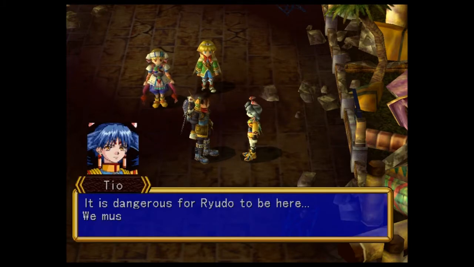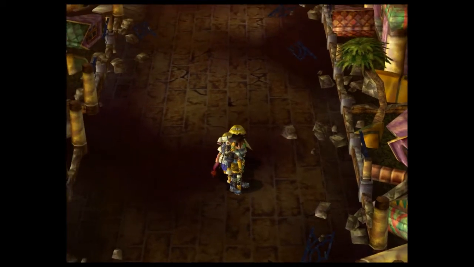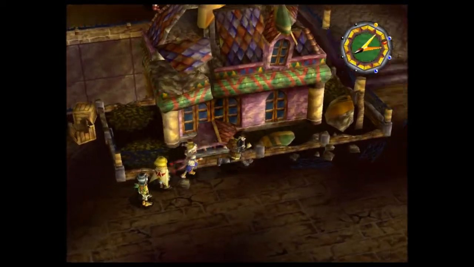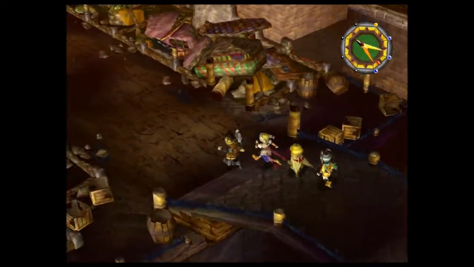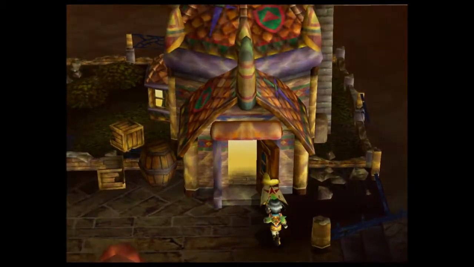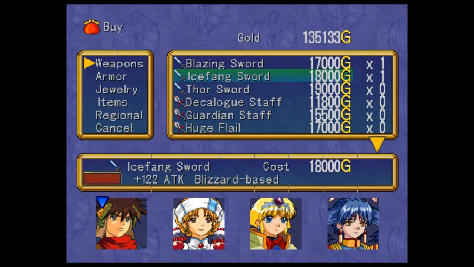There's a lot of rage flowing through Ryudo right about now. A lot of rage flowing through me right now because I can't do anything yet. Alright, finally. God. Oops, I'm backtracking, aren't I? Let's go across this bridge. Across another one. Let's see if we can upgrade Rowan's gear here. See if that does anything for us. Or for him, per se.